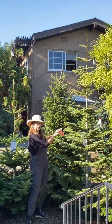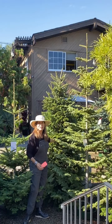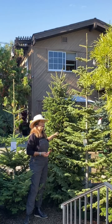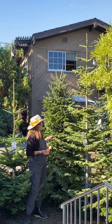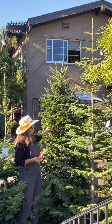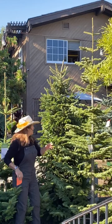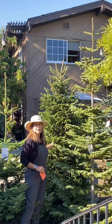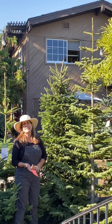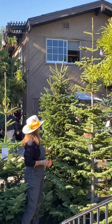Back here, this is new for us this year. We actually ordered Fraser Firs. These trees are super popular back east — I believe they're the number one seller in Europe. They're gorgeous. They have cute, tiny, short little needles and a silvery tone underneath. They're a really good cross between super full and super shelfy. These Fraser Firs smell amazing and they last a good long time too. This is due to customer demand — we've had customers asking us each year if we'd get Fraser Firs, and we have them for you this year.